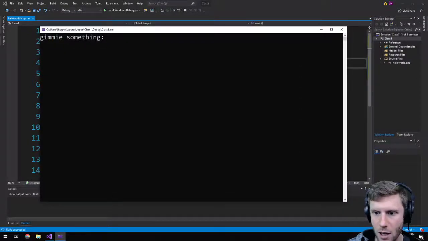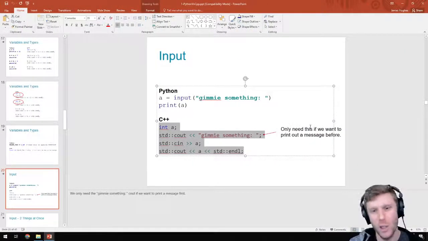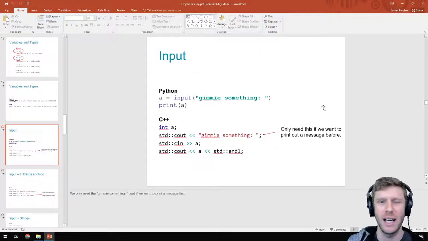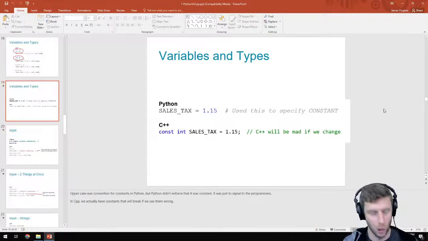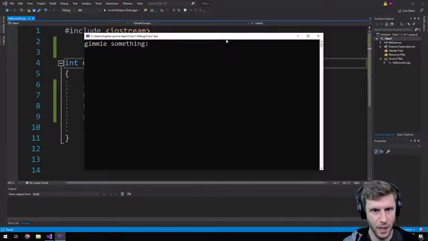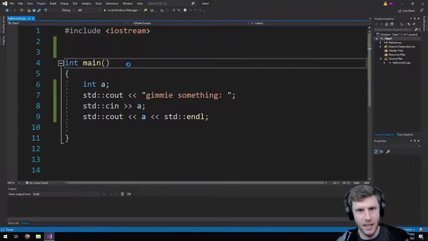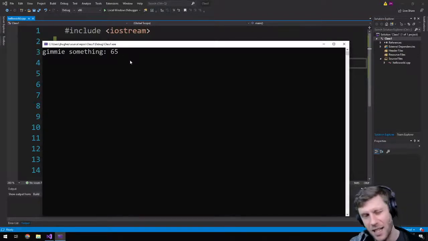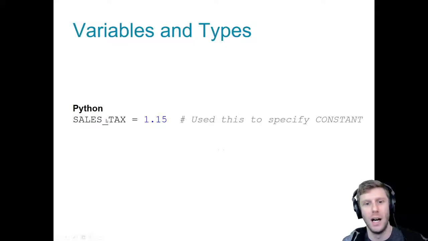Okay, there we go. So, Jared, your question about why not just make it an integer? You're right, you could do that, but constants are a convention. If you're writing the code for yourself and you're the only one who's ever going to look at it, fine. Actually, wait a minute, let me finish what I was doing over here. Give me something, I'll put the number 65. When I run it, I enter 65, the program waits for me to hit enter, and then it says, okay, 65, cool.